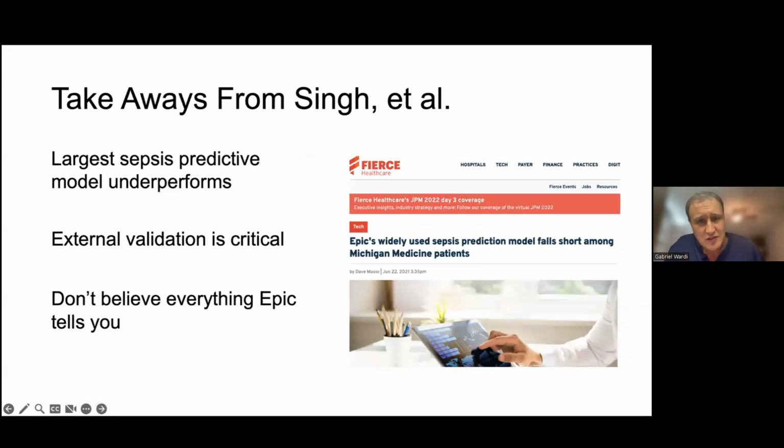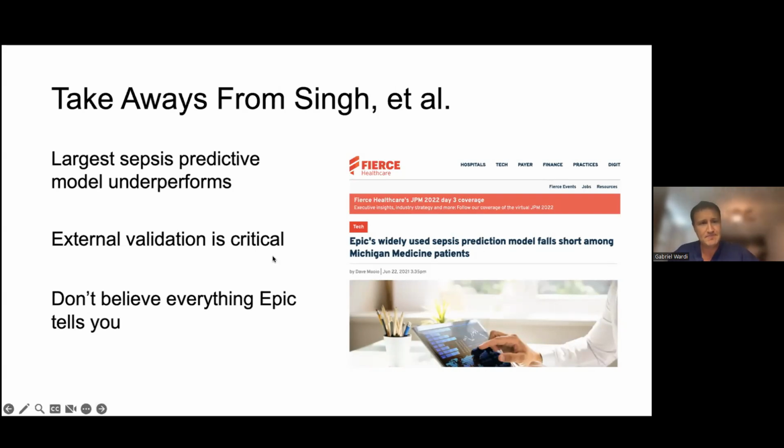So what are some of the key takeaways from Dr. Singh? Well, this was a bit of a shock to a lot of us that were following along, thinking that when we implemented the EPIC sepsis model we would have great outcomes. And I think perhaps the biggest takeaway is to make sure that the model being used is validated on the site where it is being used by providers to potentially improve patient-centered care. Unfortunately for EPIC, who has done many, many wonderful things with their electronic health record, this was a little bit of a black eye, and it got a lot of press in the media about why this was happening. And again, a lot of credit to Dr. Singh for highlighting that external validation and the implementation is of utmost importance when it comes to using any of these models.